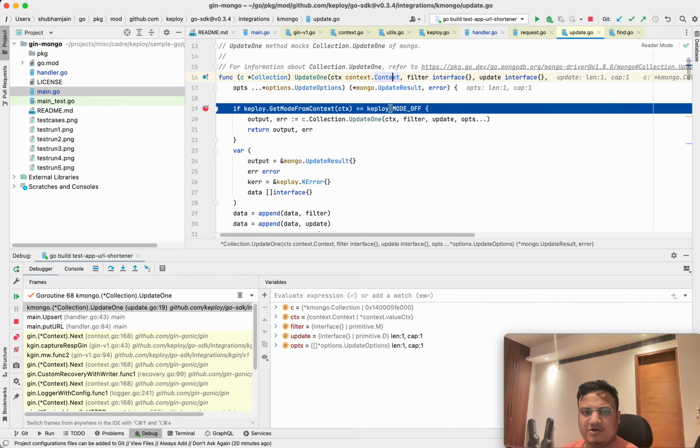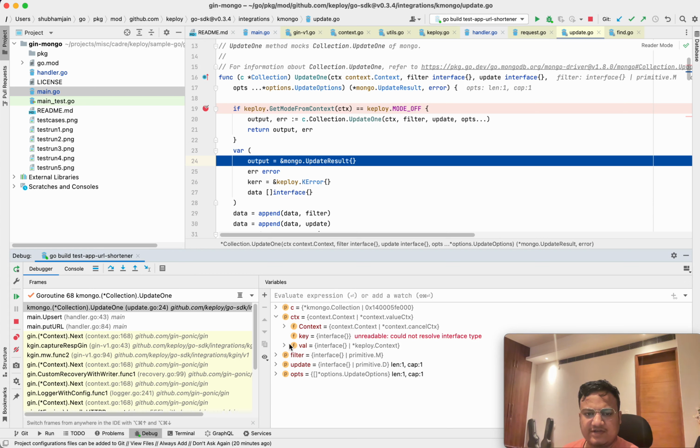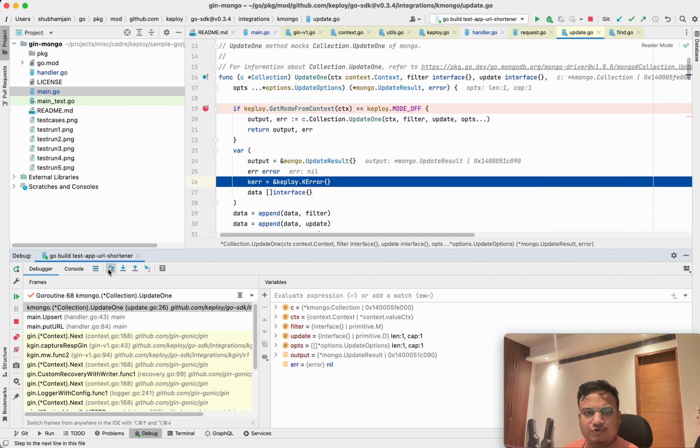So from here it's able to first check what the mode is, so you can disable Keploy, and if it is disabled it will just return right here with the usual response of what Mongo would return, so that there is no disturbance within the application. So that's not the case. We know that the Keploy mode is, as we can see, capture, which we had set in the middleware, and it's going to do the usual stuff.